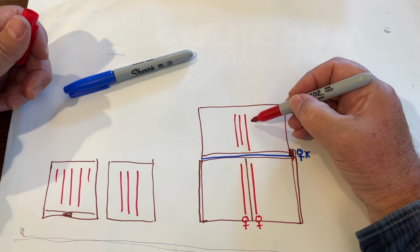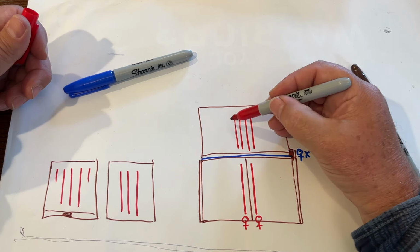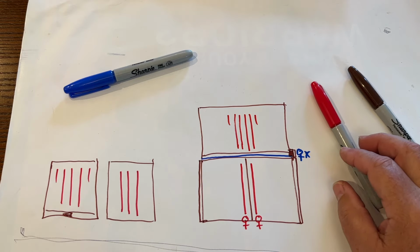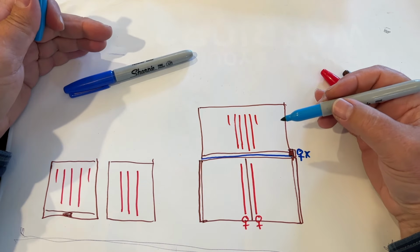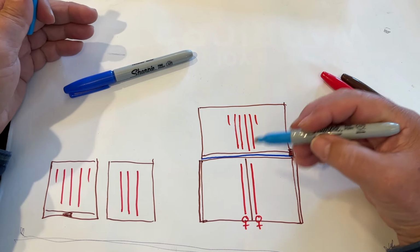1, 2, 3. We've got a total of 6 full ones, so we're up 4 full frames of brood up here and a couple of halves. And then we will just put some combs of foundation. Well, not foundation in this case. If I want them to make honey fast, I'm going to fill this up with drawn comb, but I could use a bit of foundation.